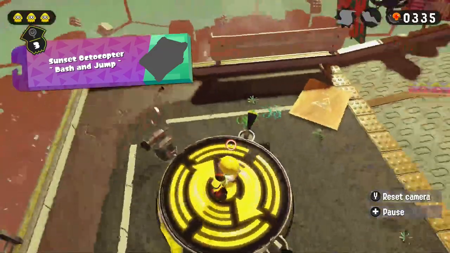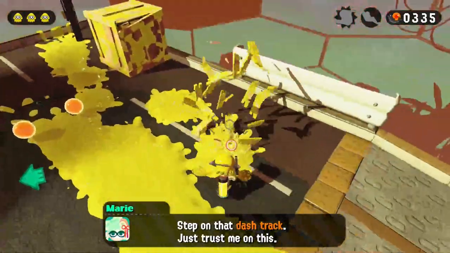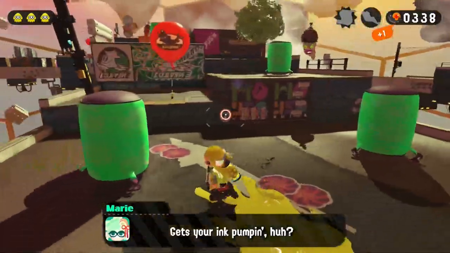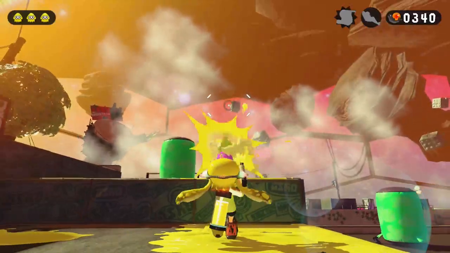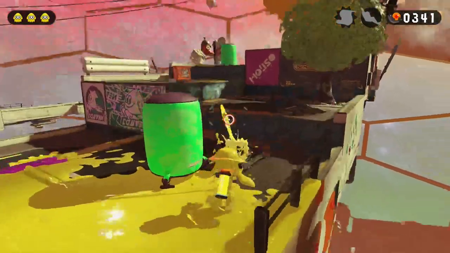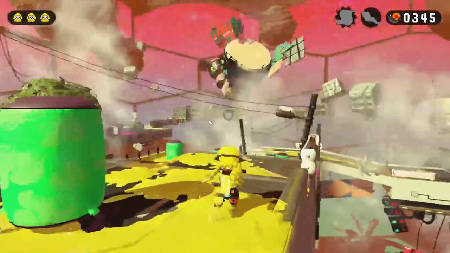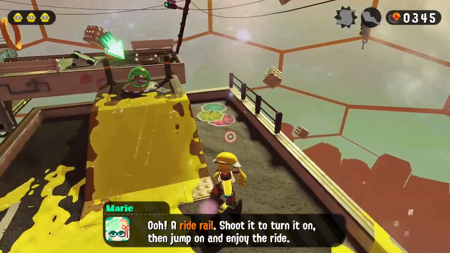Sends an octo jumper, dash and jump. But what about the boxes? One of them's red. I'm gonna paint the ground just so that you're not trying to. There we go. Didn't know if it'd launch me far enough. Of course it will. It's the only way to get up there. You can jump as a human. It's true. Right? Turn it on and then jump on it. Okay.